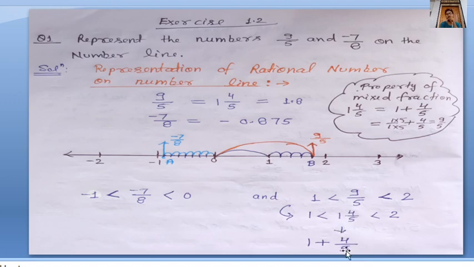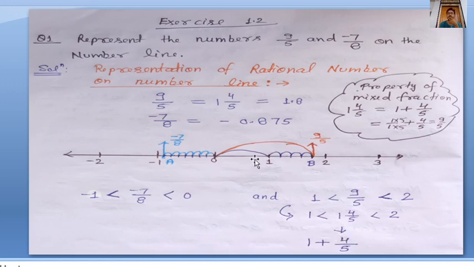Very easy. I have told you, just look at what is written in the denominator here, 5. If 5 is written here, it means the value is divided into how many parts? 5. So between 1 and 2, here the value lies, and you divide this region into how many parts? This denominator shows us in how many parts? 5 parts. So you divide it into 5 parts. So we have divided here into 5 parts. Count 1, 2, 3, 4, 5.